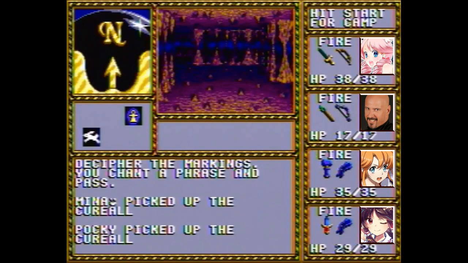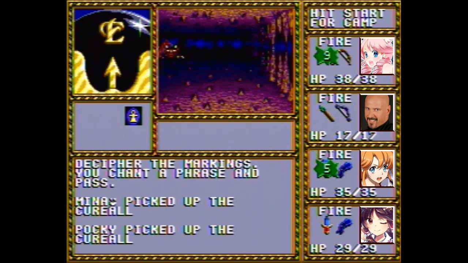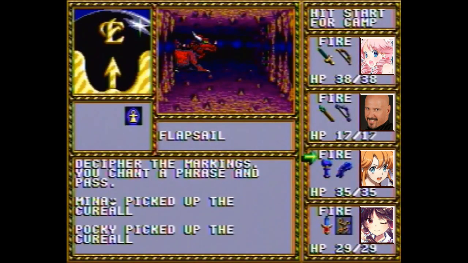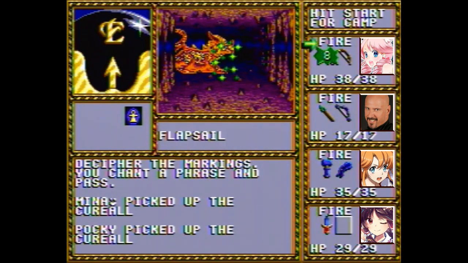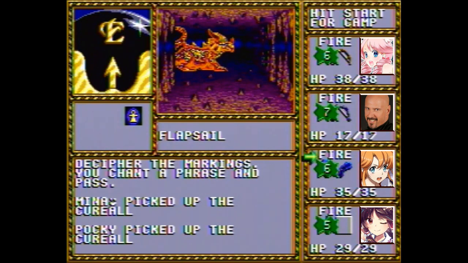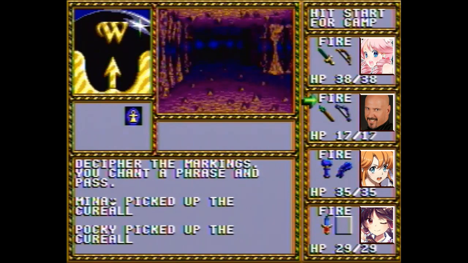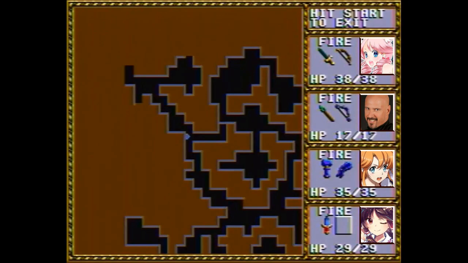Another shortcut? Another shortcut. Oh, I should have used haste more often. I'm going to speed up this Let's Play. You're right, flap sail. I seem to be destroying your entire species. But Elodie is back in the team. Where the devil am I? Going back.